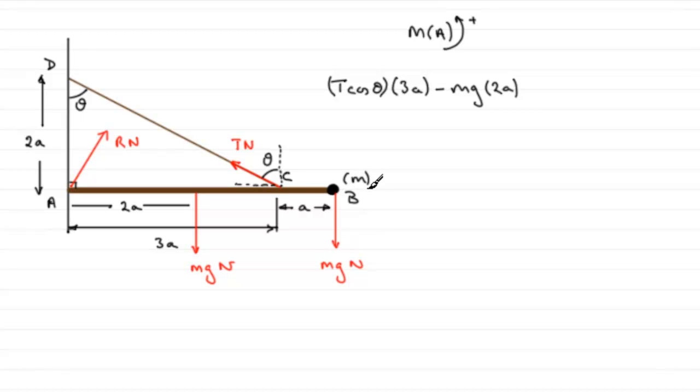Now we'll take the weight of the particle at B. It's going to be mg multiplied by the distance back to A, which is 4a. So mg times 4a, and that too will be in the negative sense because it's clockwise. The moment of the force R passes through A and doesn't enter the equation, and that's the reason why we took moments about A.